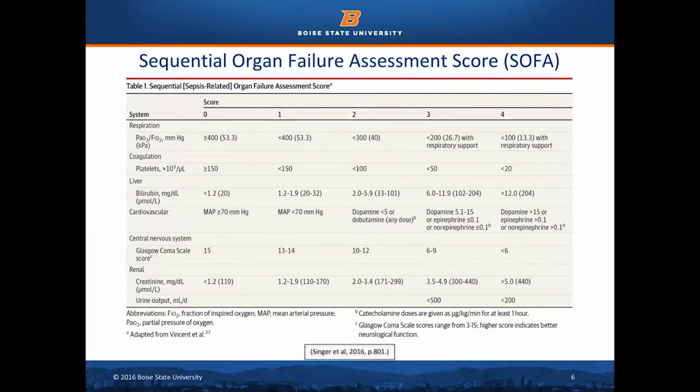But it's relatively complex, and when you get right down to it in terms of septic shock, we talk about being 2 and above is going to get you in the unit. Well, the reality is, if you look at these numbers, that would apply to an awful lot of patients. So in terms of separating low risk from high risk, pretty much everybody on a SOFA score winds up being relatively high risk because of the scale itself.